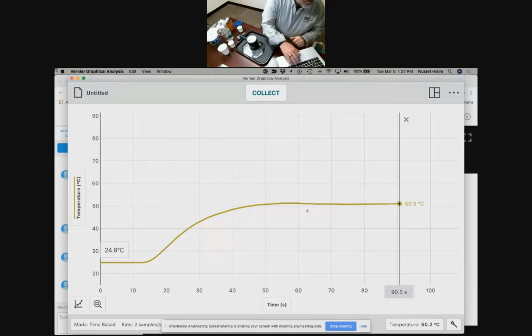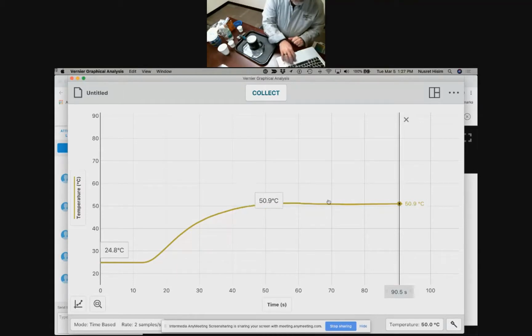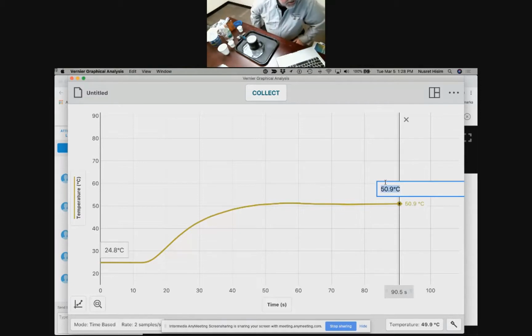The math is going to be a little more challenging this time. Yay. So let me write that down, 50.9 degrees. There we go. Let me bring that annotation over there so you all can see it. So you can see we have a temperature change of, help me out with the math, 25.9 degrees, considerably higher change than we had, even though the other one was a negative change. This one is a positive one, but a higher one. And you notice this time the end temperature was higher than the beginning temperature.